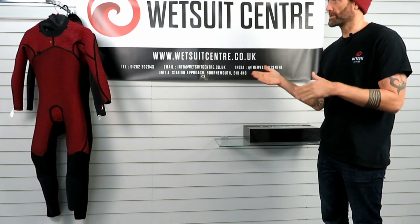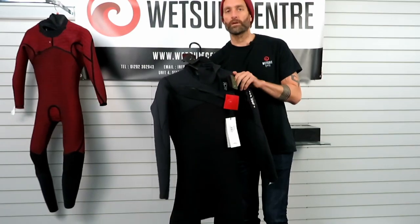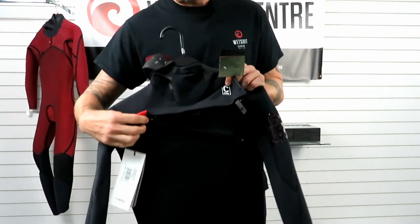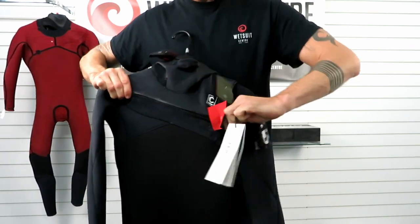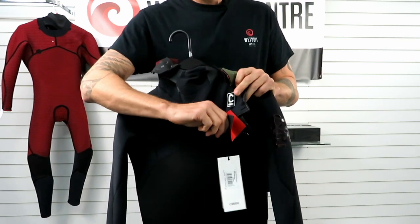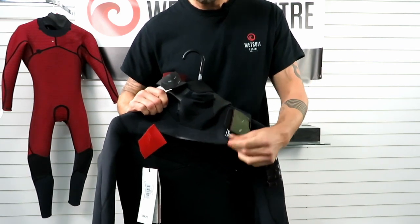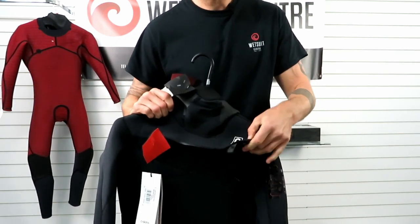Moving to the closures — it's a chest entry. The Rewired uses what's called the Iris closure, I-R-I-S. It's very similar to most chest entry systems, just their particular name or patent on it. The zip goes from in to out so you don't have to fiddle and clip two pieces together when your hands are cold. Nice finishes — a YKK zip, which is a high-quality non-corroding zip that will last a long time. There's silicone on the flap so it doesn't rip or tear, a toggle to clip it shut, and a pull cord to tighten it, nice and strong so it won't snap.